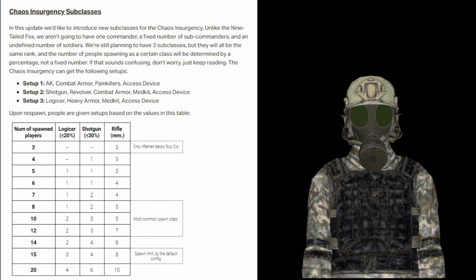So basically the first one is kind of like the lieutenant, I'd say. The AK is more like an AR. The second setup is the shotgun, which is more like the cadet, I'd feel like. And then there's the heavy armor one, which is kind of like commander. But yeah, anyways, upon spawn, people are given setups based on the values of this table.